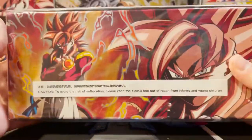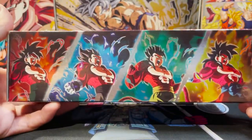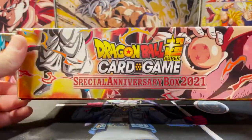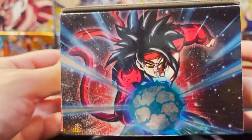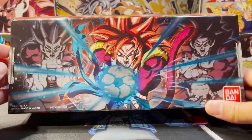The next box we're getting into is the SS4 box. Let's check out this art. We got all the SS4 art here. SS4 Gogeta, who is very strong in this game and in the anime. There's the continuation of that art. SS4 Gohan, gotta give him some love. SS4 Bardock, because there's no bad Bardock cards in this game. And SS4 Gogeta with the SS4 Vegeta and Goku on the sides.